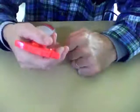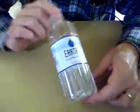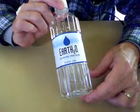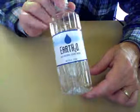Spray bottle. This is for when the cats come around and annoy you while you're doing this stuff. Just give them a good squirt. We drink spring water. We get it from a company over here in Eastern Oregon, Central Oregon. And it's from the underground, and it's been tested for all kinds of pollutants. And it's really clean.